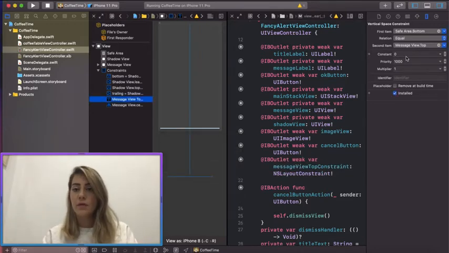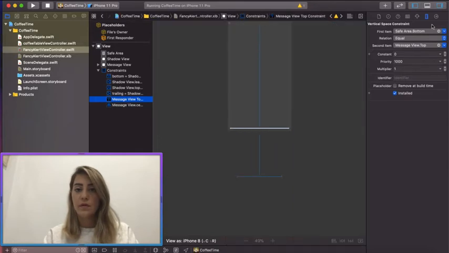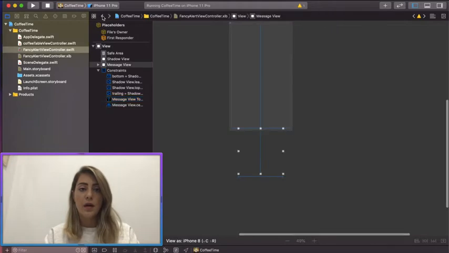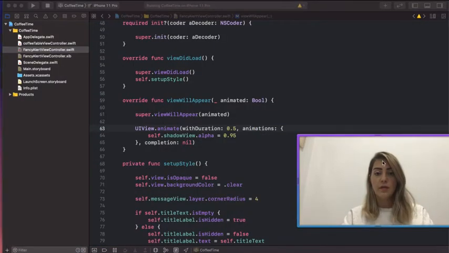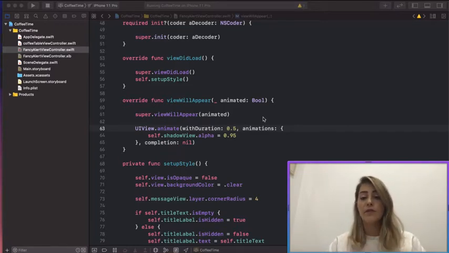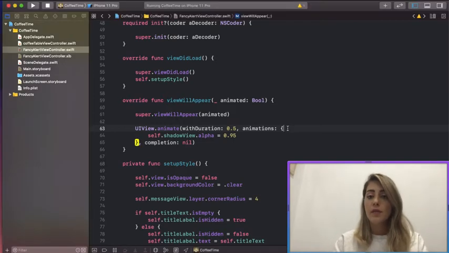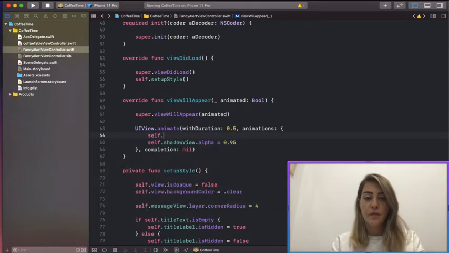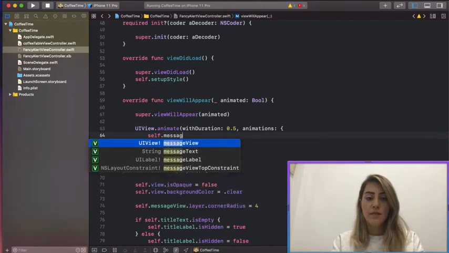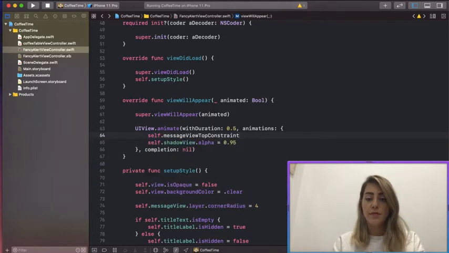Now let's go back to our code. Sweet. So now our alert is off the screen. What we need to do in here, we want this messageViewTopConstraint.